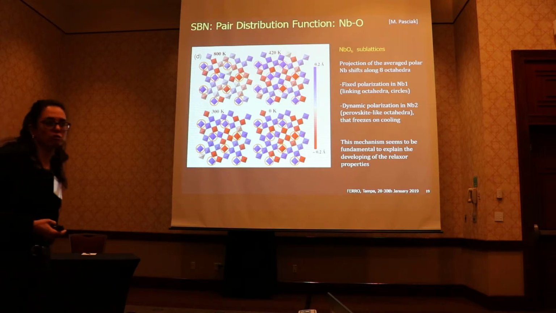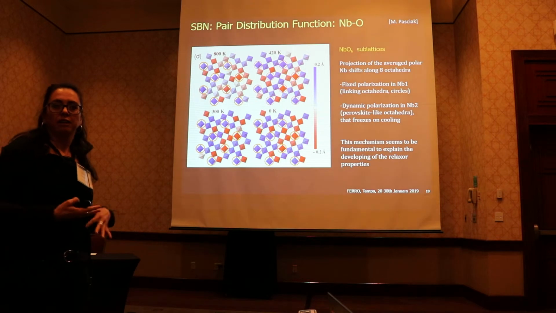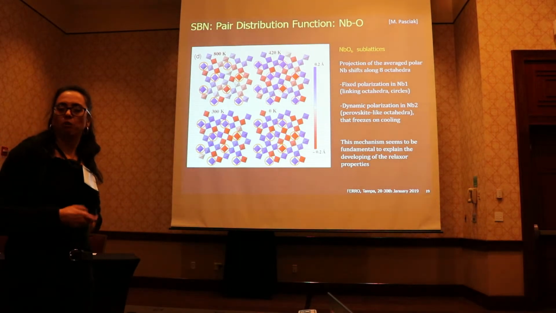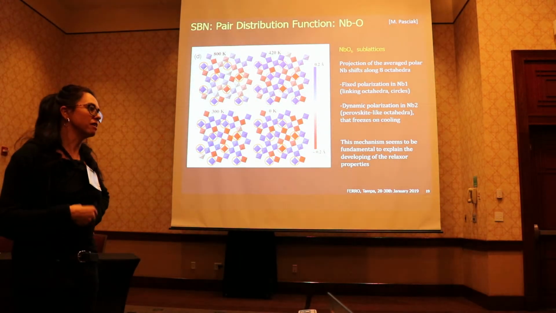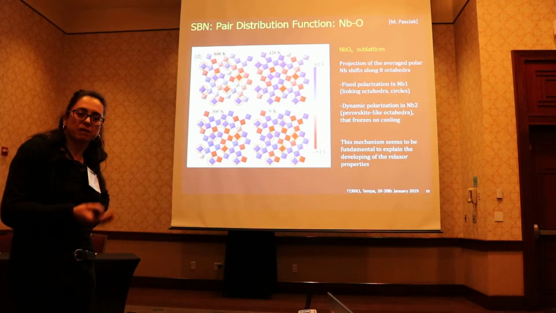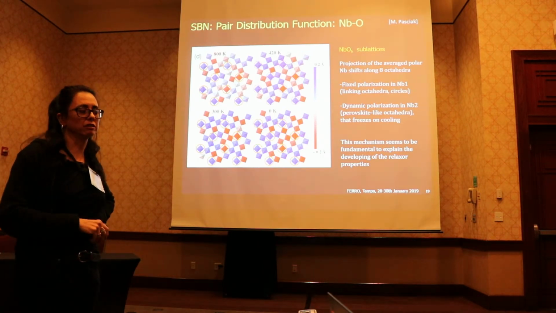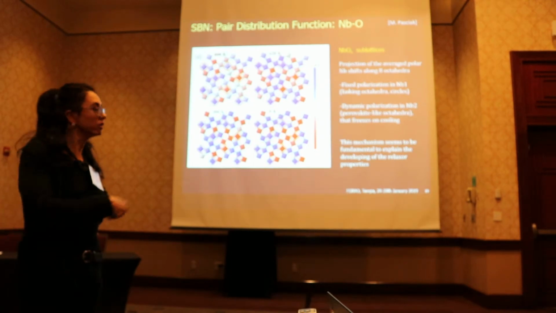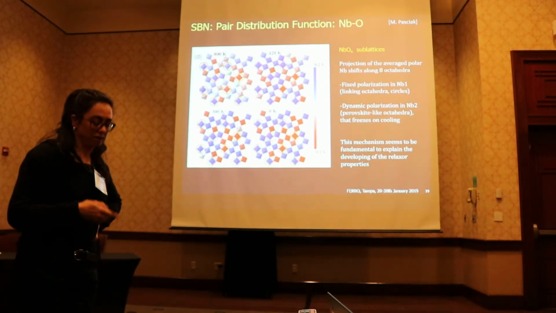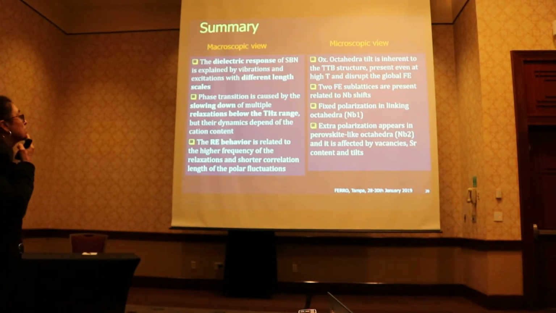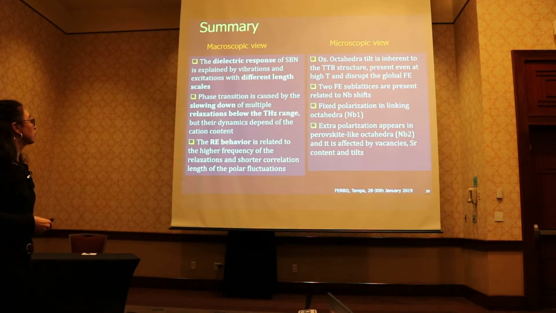But this is just to show you that it's important to see this interplay of two networks of niobium and octahedra, and this is somehow contributing to the picture of the change from ferroelectric to relaxor behavior, according to this second sublattice. And with this, I will go to the summary, and I will just remind you two things.